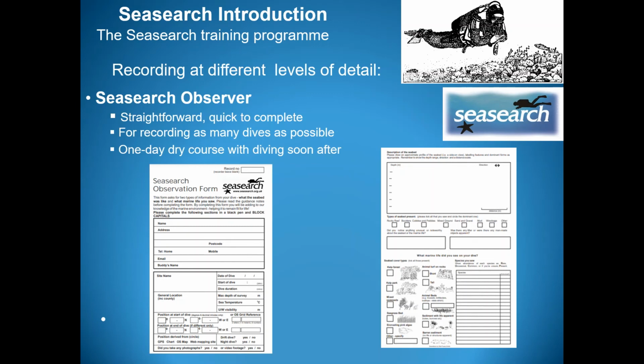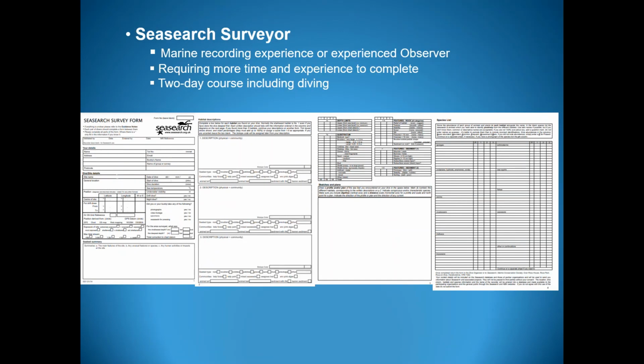And once you practice, you can get very quick at filling in all the basic information on habitats and species that you need to. Particularly with the Observer, what we're looking for is people to identify species to a taxonomic level that they're comfortable with. So if spider crab is all you can say about the species, we're more than happy to take that record.